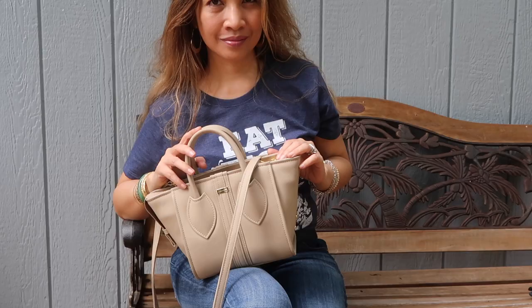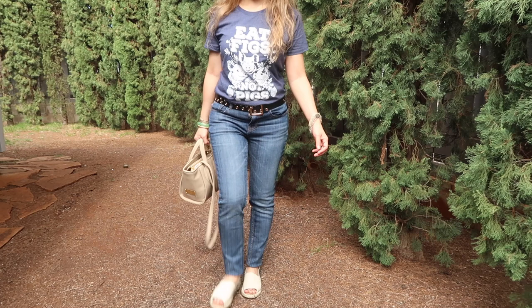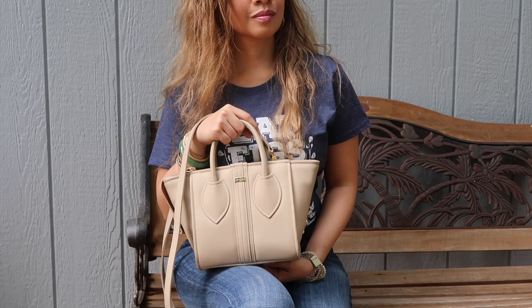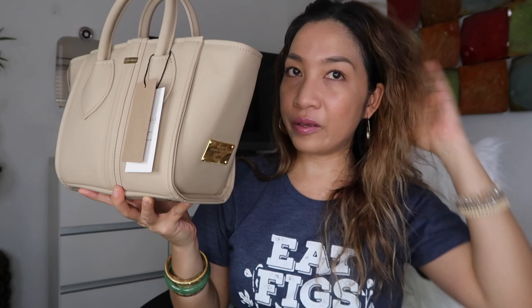Let me grab my phone so I can tell you more details about this particular style. New this season is the material called Freedom Leather. It uses a new formula that is environmentally friendly with a long list of benefits over traditional faux or vegan leather. The Freedom Leather is made of 100% silicone — a unique non-plastic, non-petroleum-based material admired for its sustainability qualities in its raw form. I've never owned a bag made from that, so I'm curious how long it will really last and defy wear and tear.